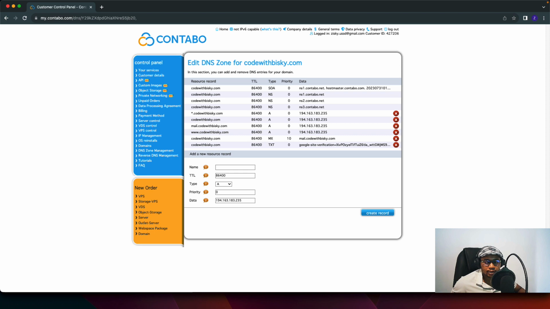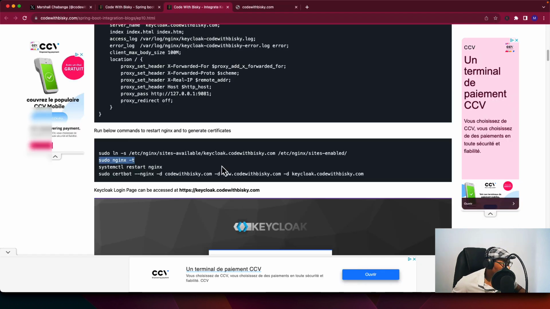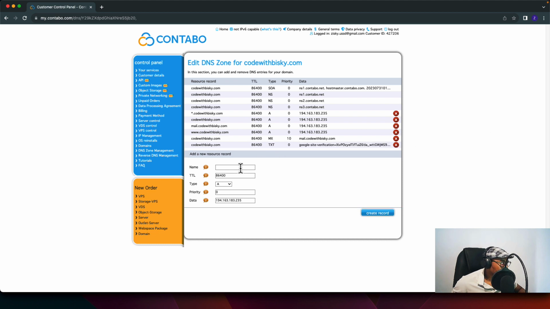So for the Keycloak subdomain, I have to copy the Keycloak name here. This is going to be the name, which is keycloak.codewithbc.com. After doing this, I then click create record.